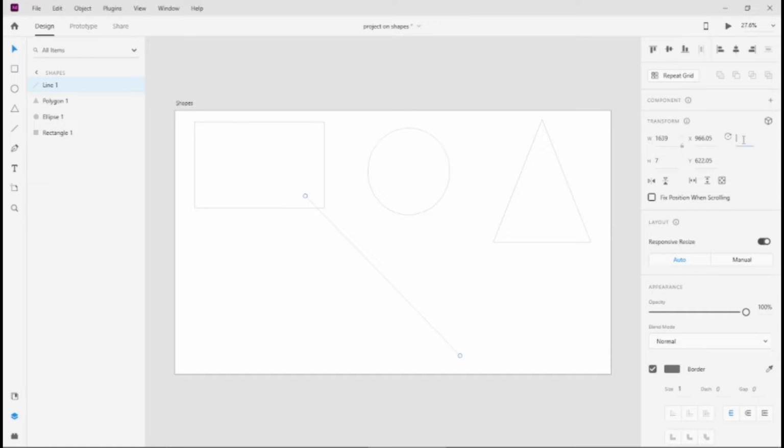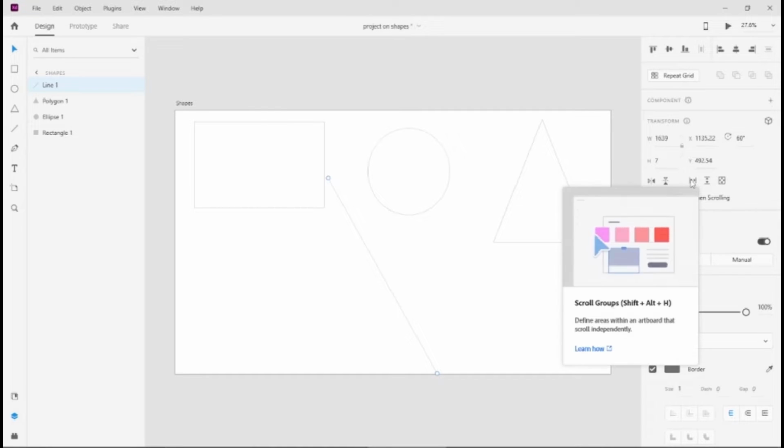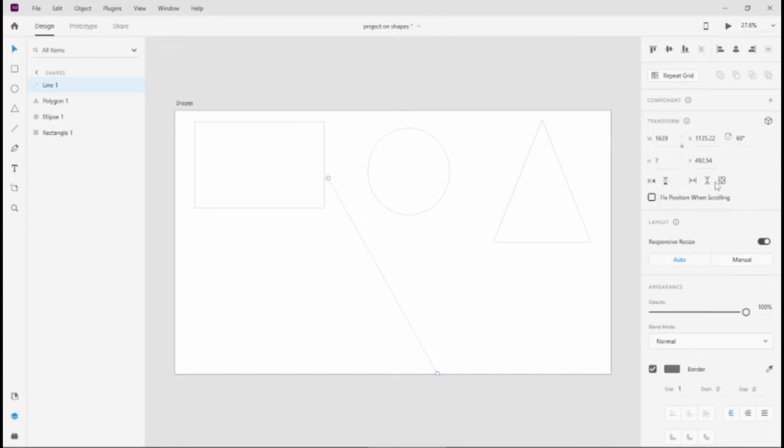We can also change the 45 degrees. Let's say 60, and hit enter on the keyboard, and we saw that it moved to 60 degrees. Down here we have the flip horizontal and the flip vertical, and we have the scroll group: the vertical scroll, and the last one is the horizontal and vertical scroll.